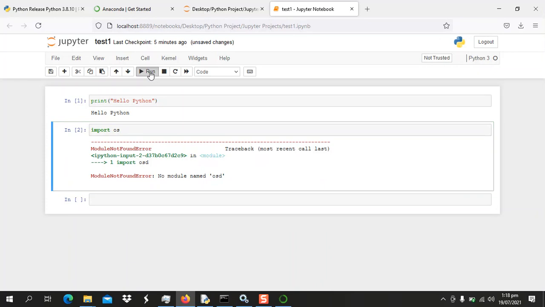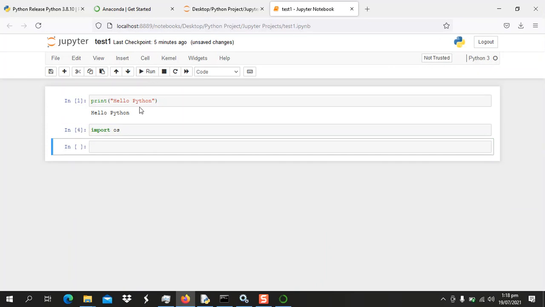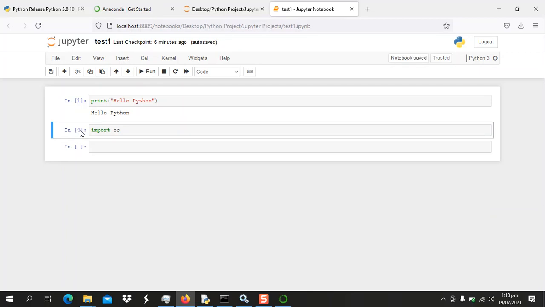Look, all right, it did not take a lot of time because it was too short. But each time you see a star showing here, it means it's still being interpreted. Interpretation is not over. The Python interpreter is still interpreting it. Once the numbers show, it means it's successful.